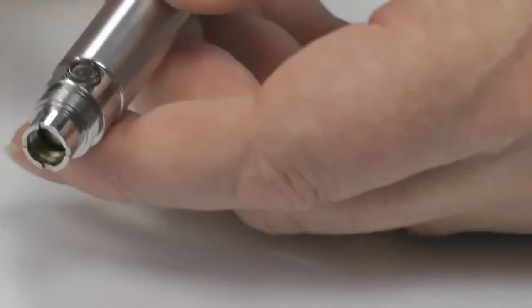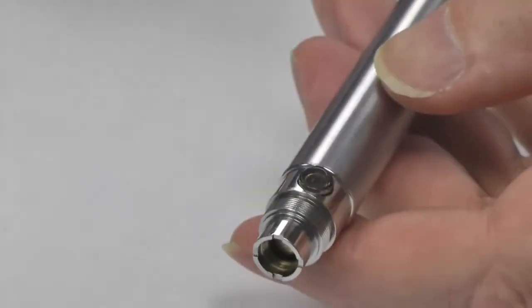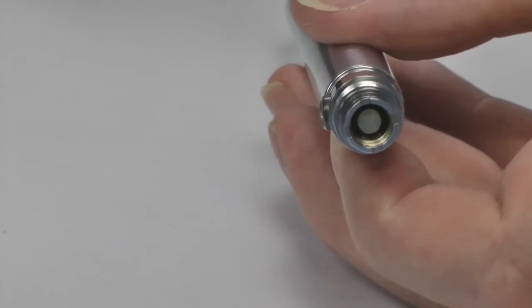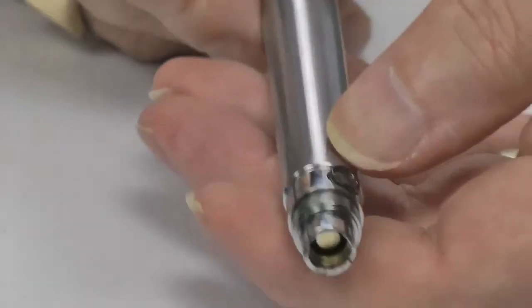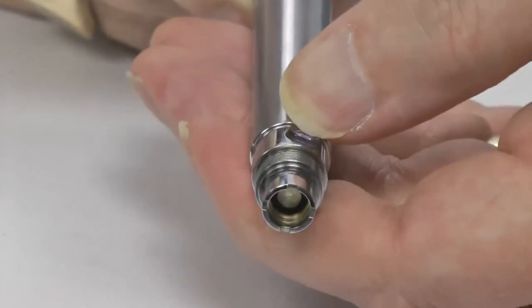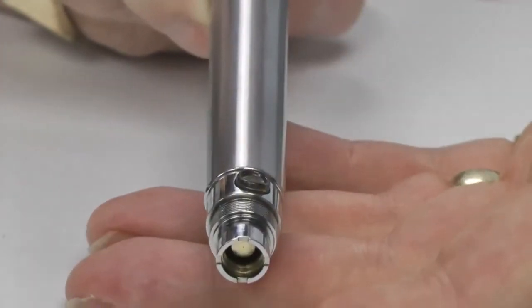And then that cleans it off. Now, you should do that every time you recharge it. Every time you're going to charge it, just give it a little clean. Doesn't take any doing. Just give it a little clean. And you can see that button is lighting up, so we know that there's some charging there.